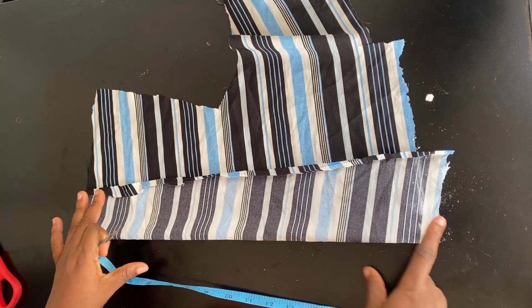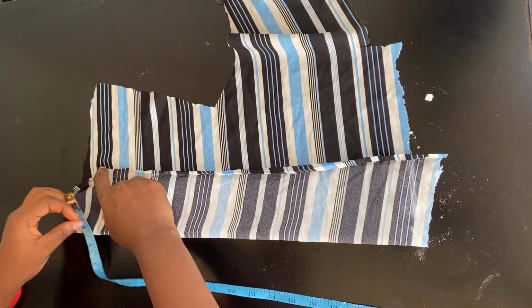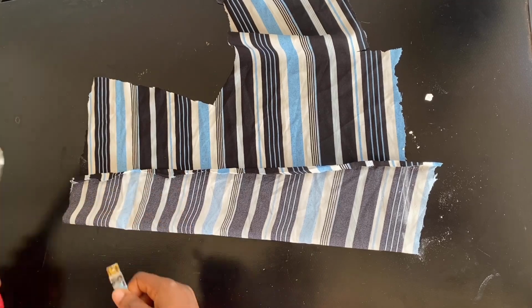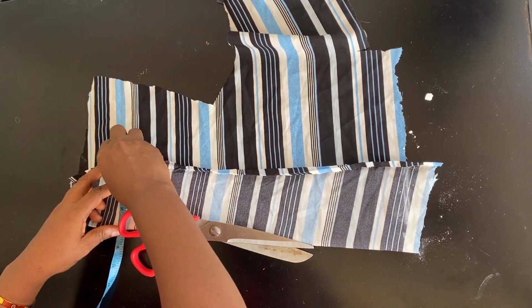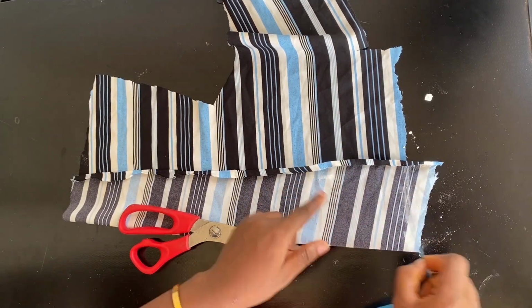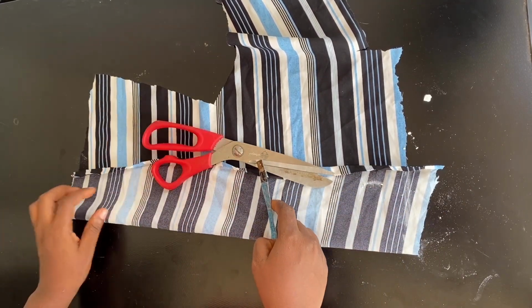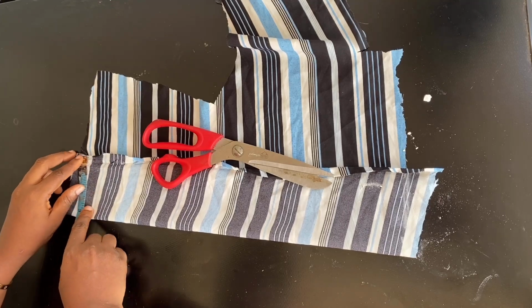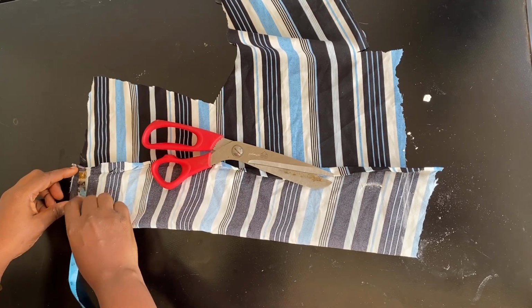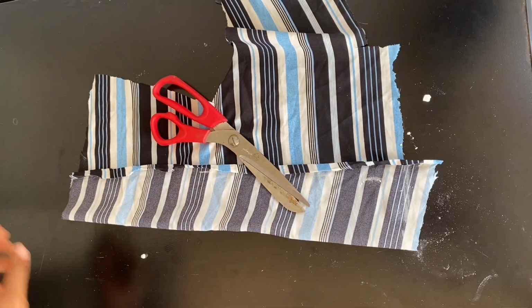For the width of the collar, it's going to be 2.5 inch for the width. So I'll be adding half an inch for sewing allowance. So in total, I am marking 3 inches here. So 2.5 inches wide, and I added half an inch for sewing allowance, making it 3 inches. I'm just being sure, the fabric is very, very stretchy, so I'm just being sure it's actually 3 inches I marked out.